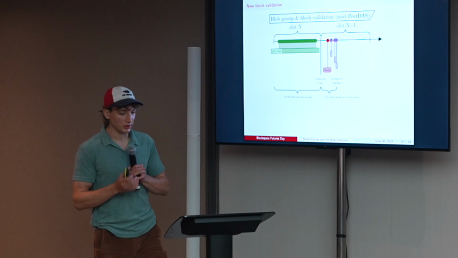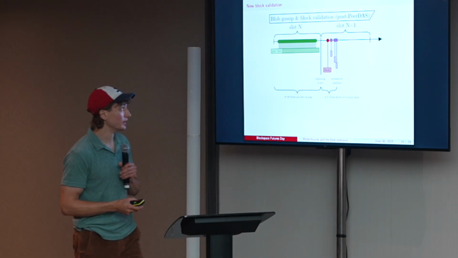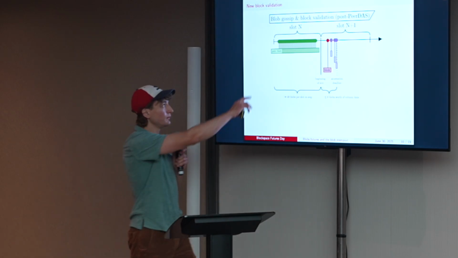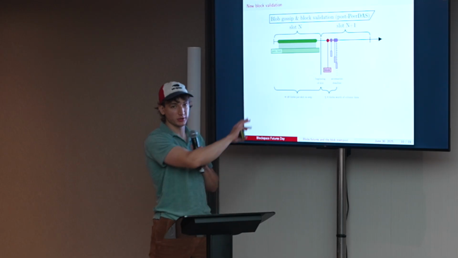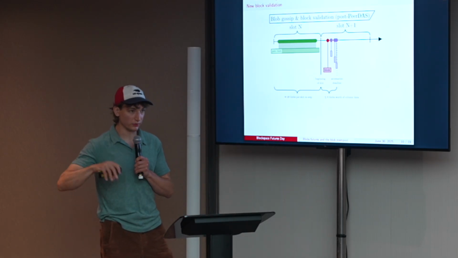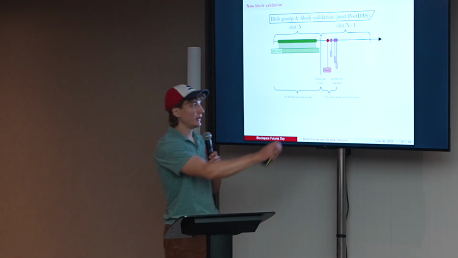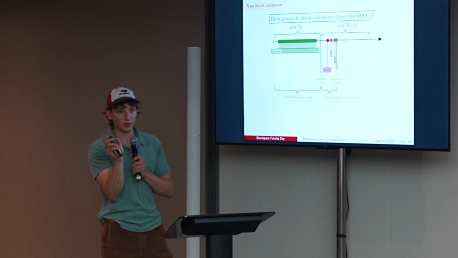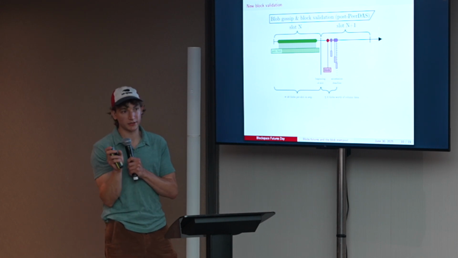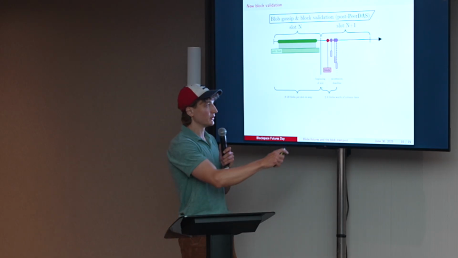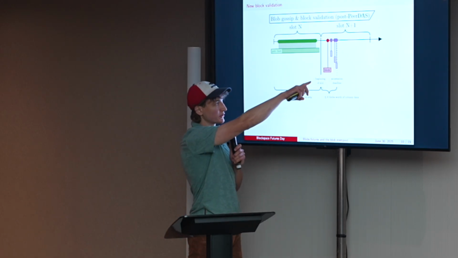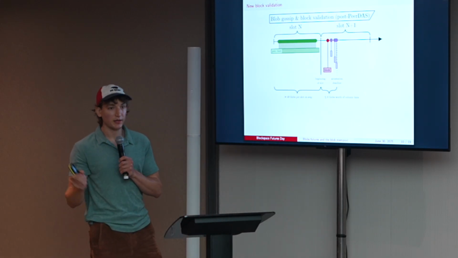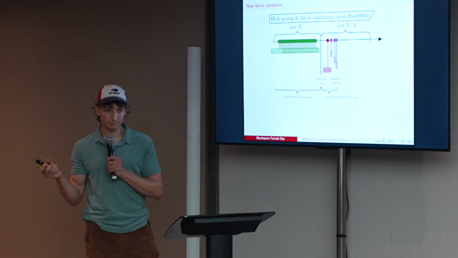So now, how does this look on our block validation and gossip flow? Things are slightly different now. In particular, the green blobs are still the public mempool blobs. These are the patient blobs that we expect to continue flowing through public channels. And again, we have the private blobs as these purple slices. But now the private blobs are only specific columns of the full blob that's referenced by the block. So basically what happens here is at the beginning of the slot, the attesters will receive a block, and then they'll see that some of the blobs in the block they haven't seen because they're private, and they have to go fetch the columns of the blobs that they haven't seen.